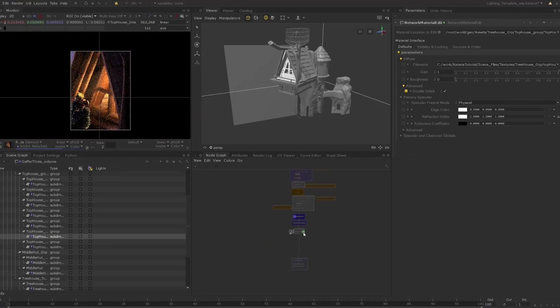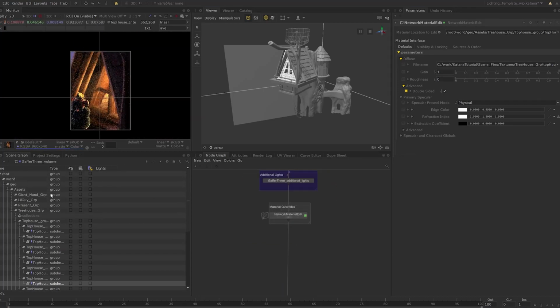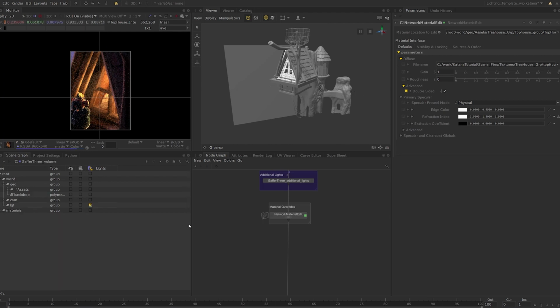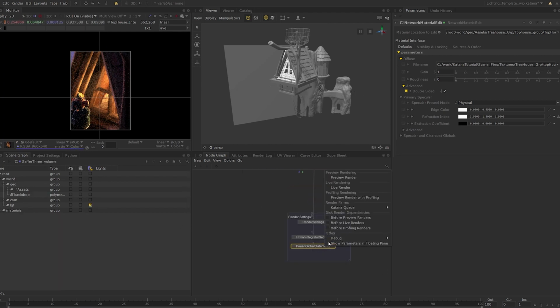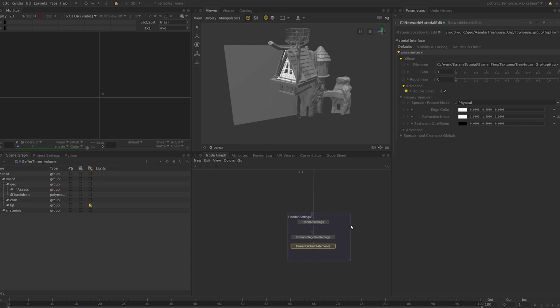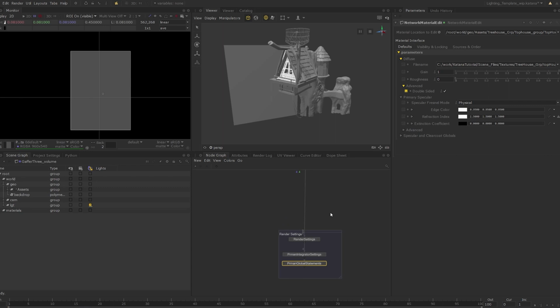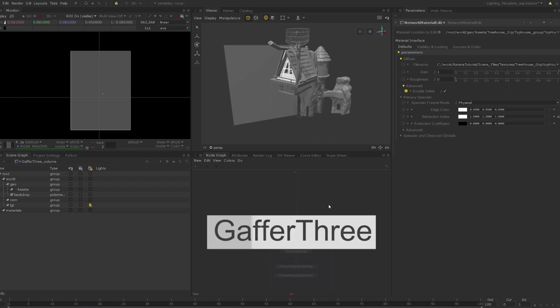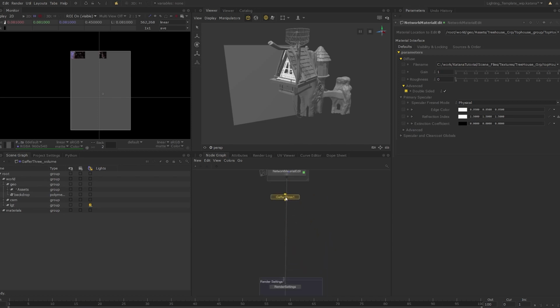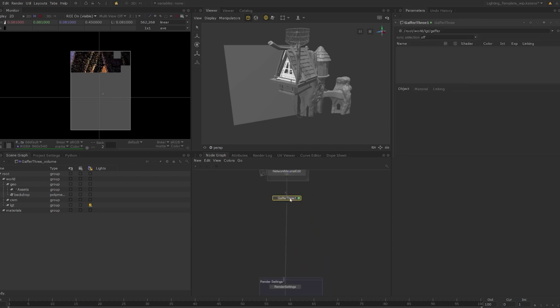Next, let's look at how we can override upstream lights. I'll include the light location in the live render preview and launch a live render. Let's assume we have received feedback to change the color of the light coming from inside the treehouse. We don't really want to modify any of the existing Gaffer 3 nodes, as this is a destructive workflow. Press Tab and create a new Gaffer 3 node. Set the edit flag on it.